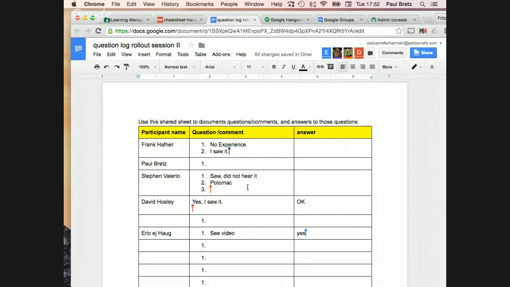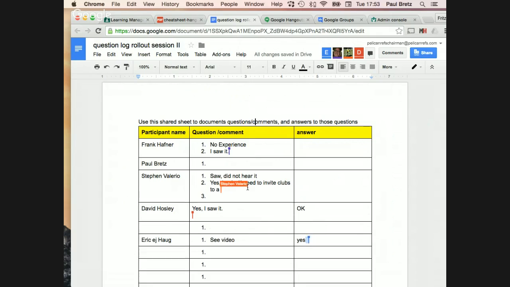Now, Stephen, you're part of NorCal and you're part of Potomac. You have access to both of those, so you can email both of those groups. Every member in USA Rugby Refs has access to their own Google Group and can send emails and respond to emails through it. You can add as many people as you want. You don't have to be a member.